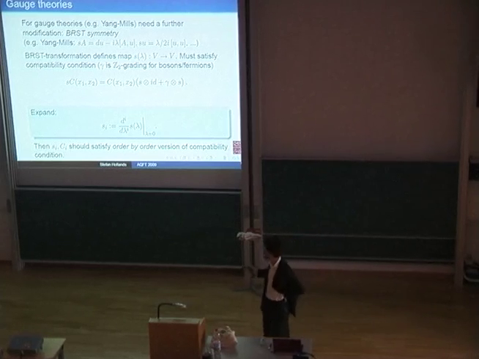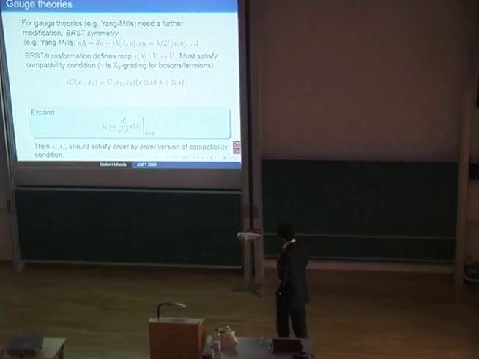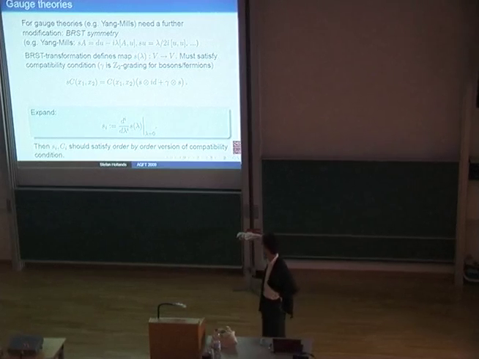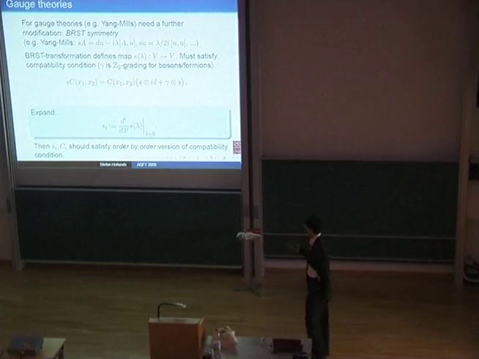And then on this space V, you define your BRST transformation. That's the standard formula for the BRST transformation in a non-abelian theory. It depends also on lambda. So here, this is now a map from V to V. And it also has the marvelous property that it squares to 0. So you have another differential.